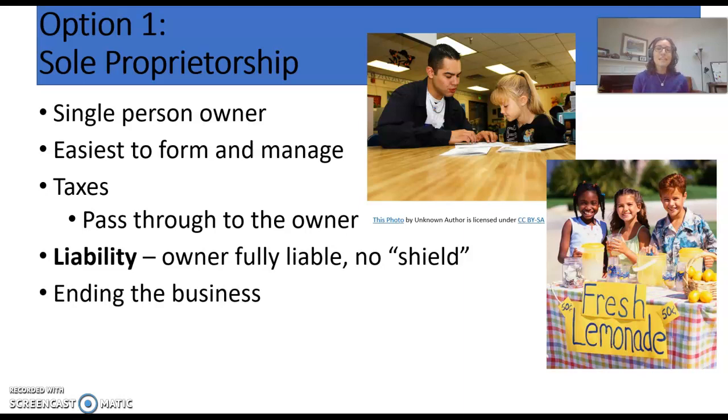And you can tell by the name of sole proprietorship that by its very definition, a sole proprietorship is a one owner business. You cannot have a partner or another owner. If you take on a partner in your sole proprietorship, you've destroyed the nature of the sole proprietorship. You're still a business, but you can no longer call yourself a sole proprietorship. It's just one person. So you wake up in the morning, you decide, I'm running a business.